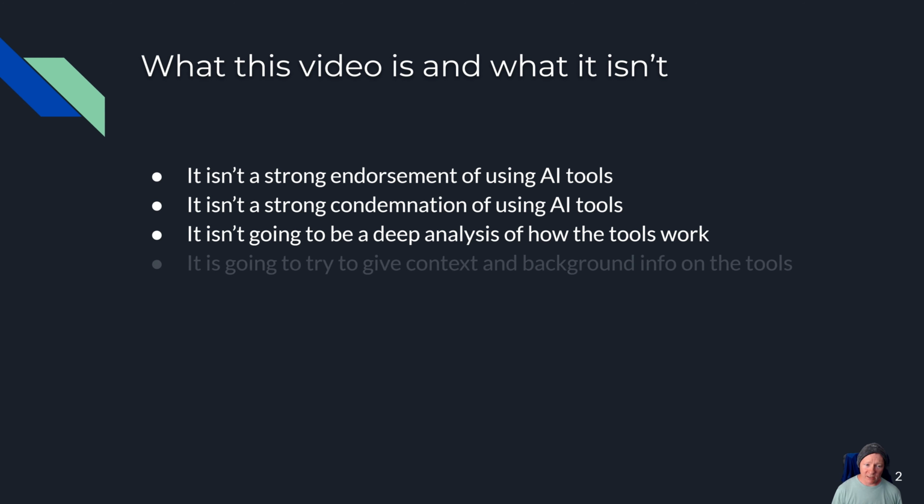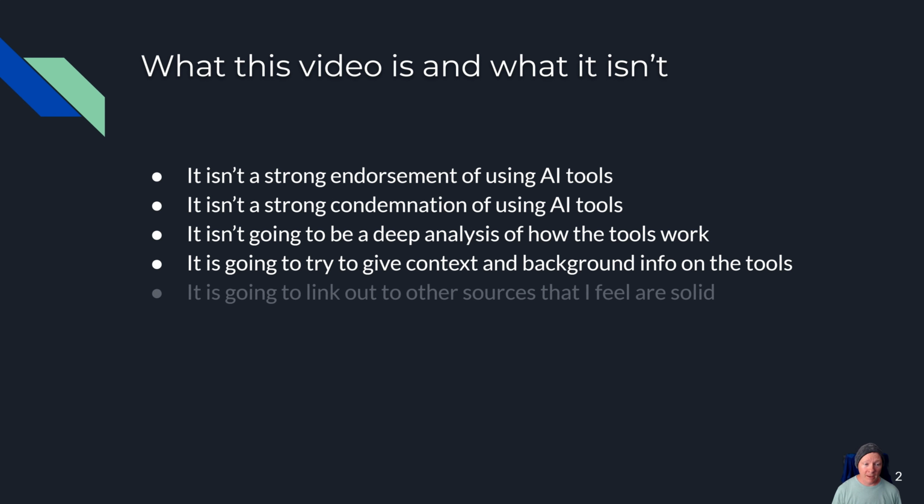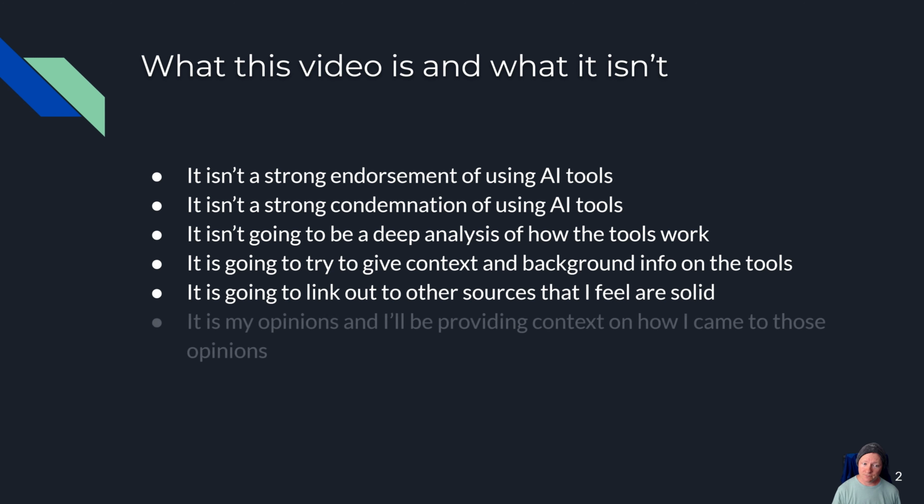What I want to instead do is give context and background info on the tools. So I'll talk a little bit about how they work because there are some aspects of that I think are really important to understand. And I want to link out to other sources, which I'll do at the very end, that I feel are solid and that give some useful, relevant context about the various AI tools.